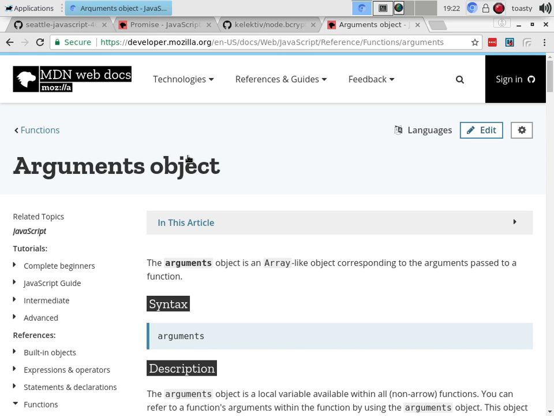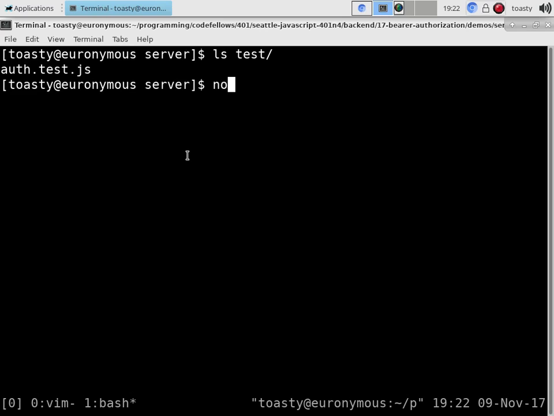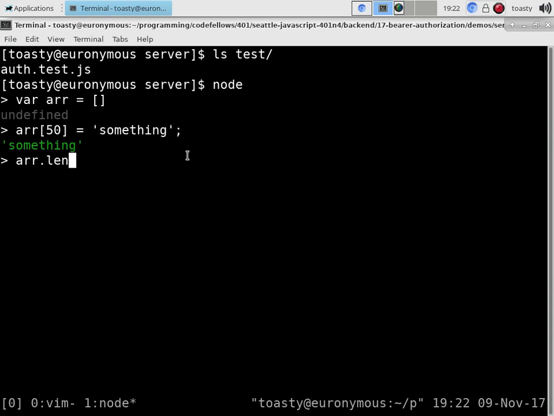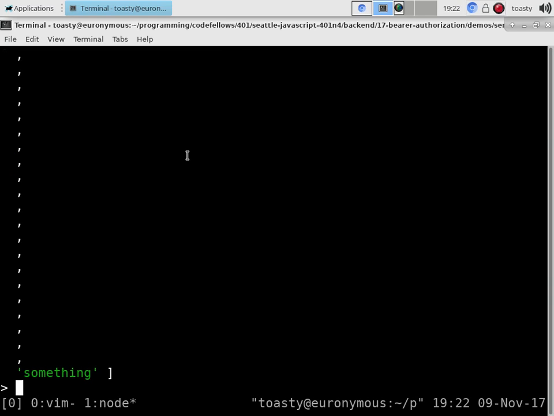If it doesn't, then we'll get an error and we'll have to figure something out. Usually .length is not a method, right? It's a property that gets set when you add or remove anything from an array. Which is why if you make an array with a bunch of empty slots, that length contains all of them. How many people have done something like this? We create an array r and then set r at 50. It actually fills up to the highest number. So if we take a look at r, it gives us a bunch of commas, and then something after 50 commas.